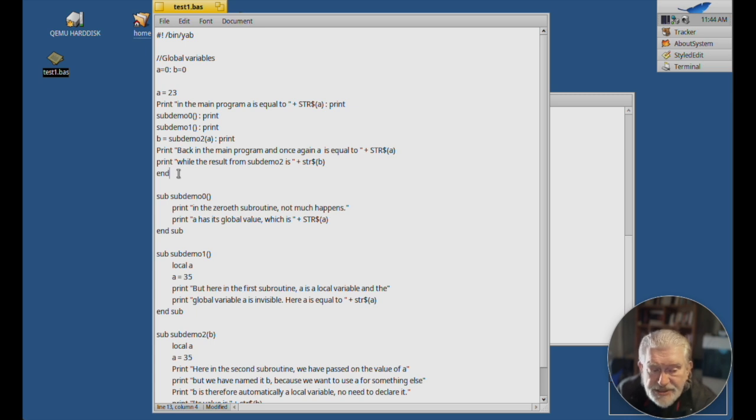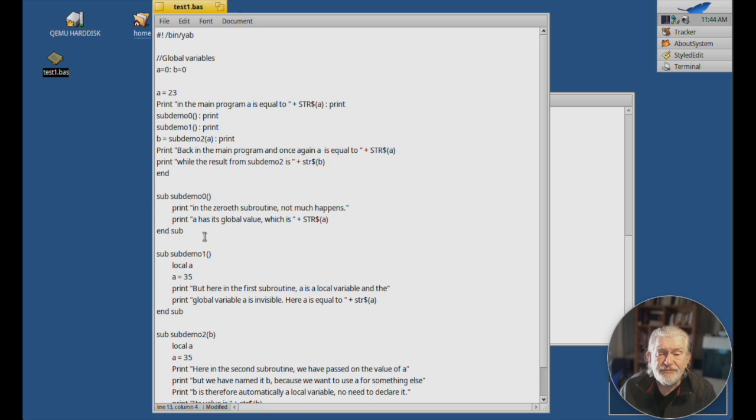That's the opposite from how it's done in Bash or Pascal, from what little I remember of Pascal. They don't have to be in alphabetical order. You can call a subroutine from inside another subroutine, and it doesn't matter if it has already been defined. YAB will find it.